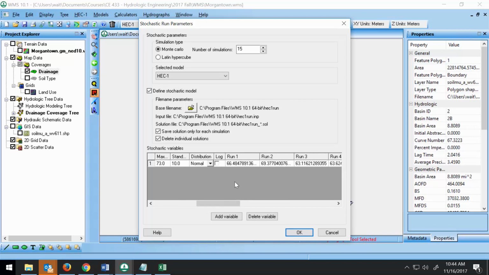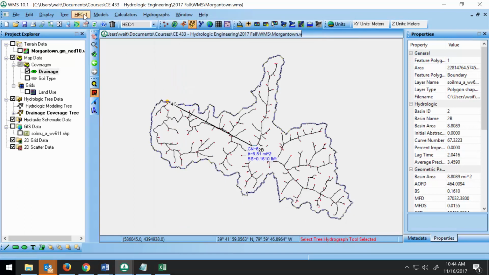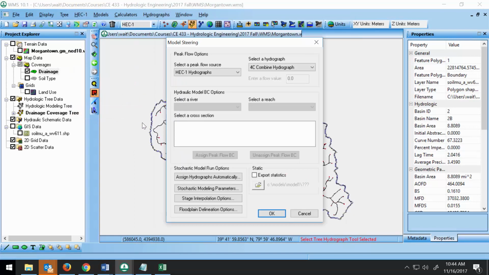The way I usually use this is you can set this to be whatever you want. You don't have to use the normal distribution. You can override it. So we could do, like, what if there's a 60, 65, and so on. So I'm not usually using the normal distribution. I'm usually overriding it manually. But I think you're right that it is the minimum. So that's still, all right, so HEC-1, run stochastic model.